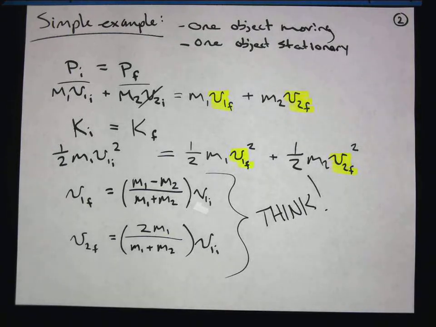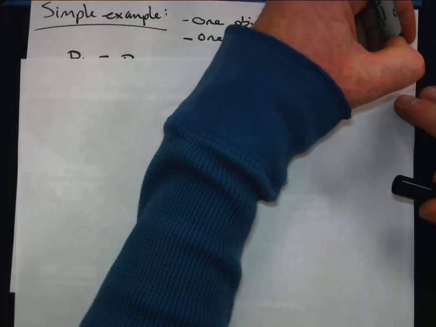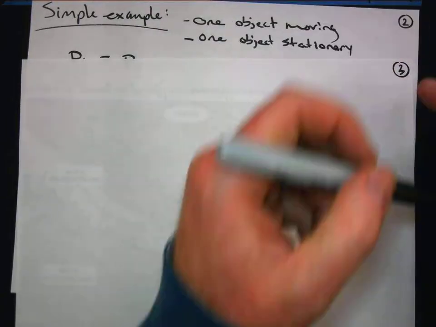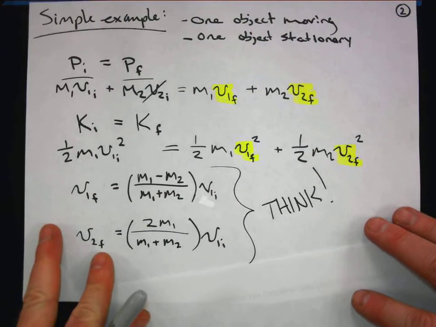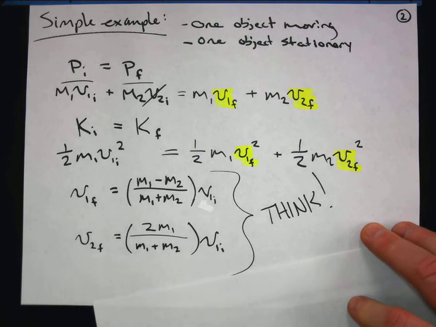So if you want to try to give this a go before the video continues, it's page 3. Go ahead, pause the video, and see if you think you can figure out where we're going to go with looking at these two. And we'll get you there one way or another. So the deal is this.